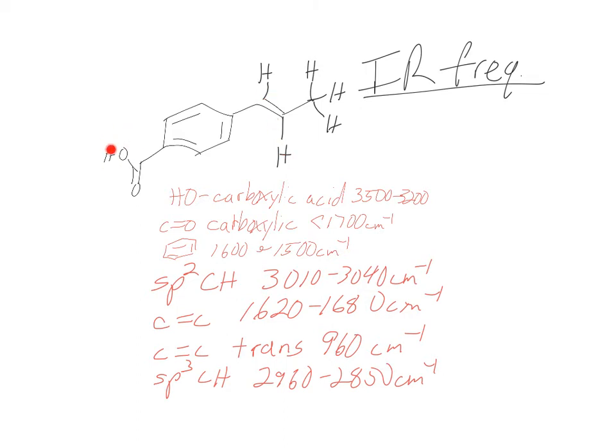But the OHs and the NHs are pretty easy to pick out. Those are usually pretty strong, broad stretches. And then I look for the CHs, because if there's anything past 3,000, I know it's not just an sp3 CH. So when you're given ranges, like 1620 to 1680, that means the peak will be in that range, most likely. It won't necessarily be as broad as that range, but it'll be in that range.